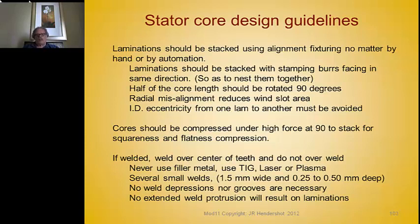Stamping dies wear as they punch. Carbide dies don't wear as fast as tool steel dies, but they still wear. The edges of the punch and die get rounded off, producing burrs wiped down the die clearance. When those burrs get nested together and become too large, they create inter-lamination contact. When a lamination is stamped, it's sheared partway through its thickness and then torn the rest of the way — rather than sheared cleanly.